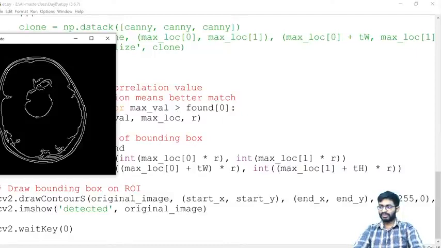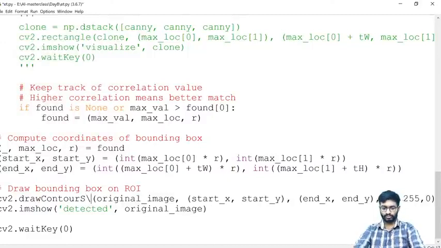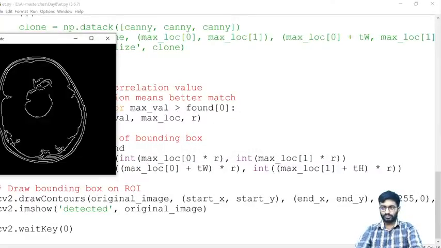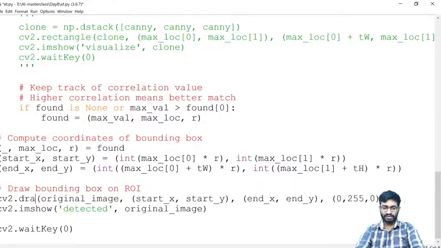So for this image it is not able to apply the contour, I hope. Yes, exactly, the argument is not being provided to draw the contour. So we can directly move on with the rectangle itself.